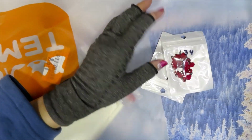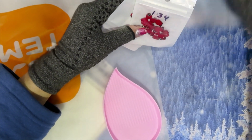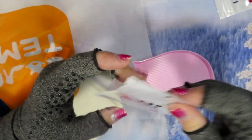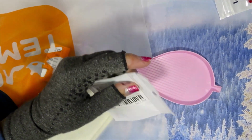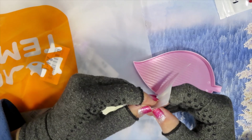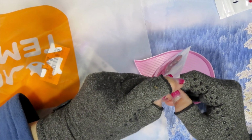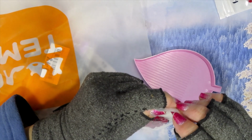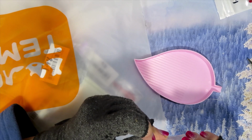Oh, I like this. These are beautiful. Let me see if I can get, I got one of these in here. These are some ladybugs in red. I want it for some resin work. Take them out. It's supposed to be 20 on each package. So I'm gonna open only one pack. If they let me ever open it.